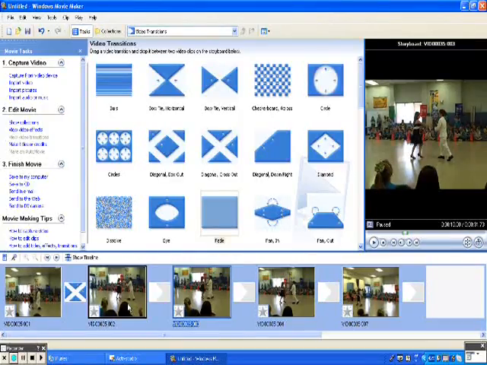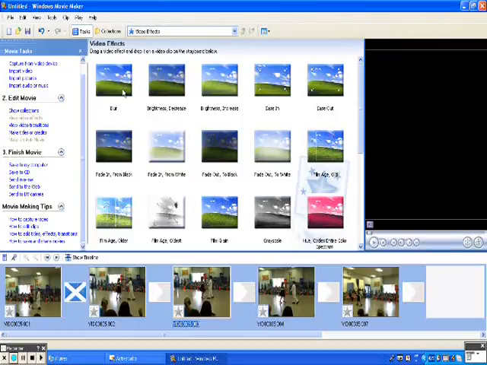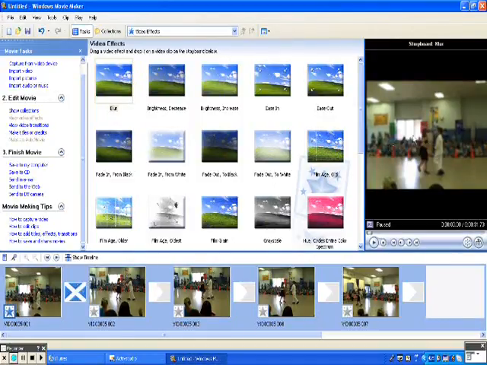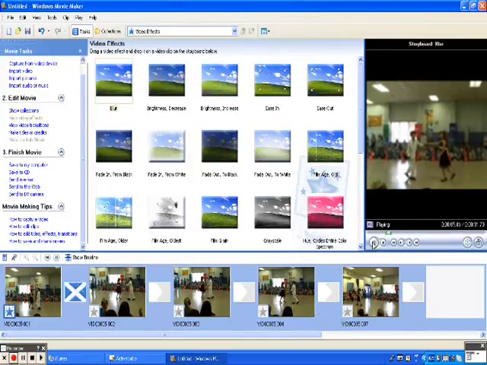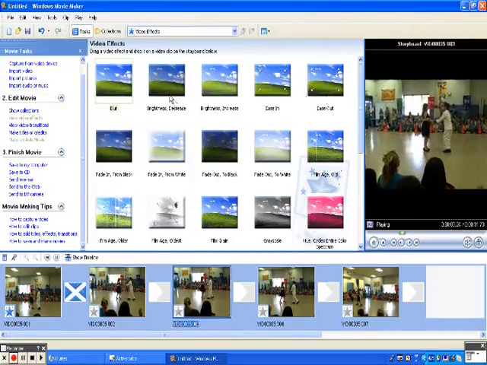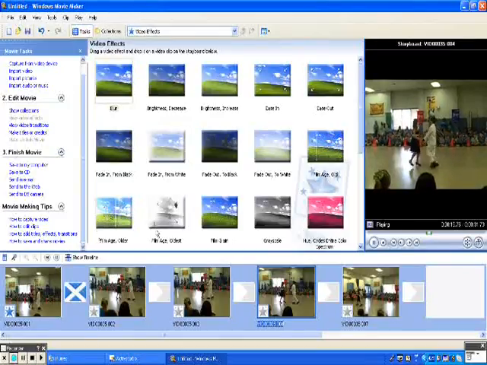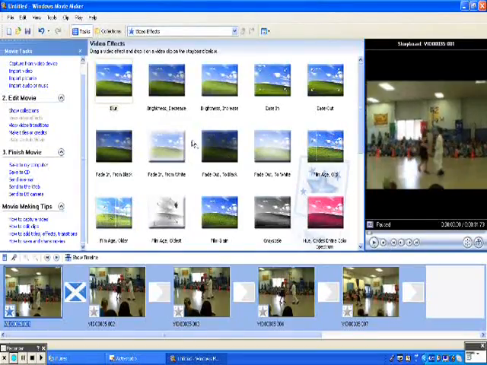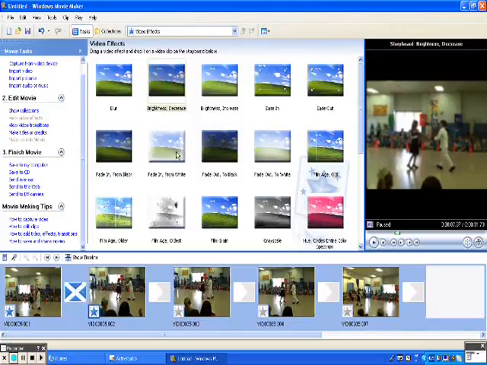You also have the option of doing video effects, which is different ways that your movie will begin and end. You could do a blur. See how it fuzzes out at the beginning? So that whole clip will be blurred out. And then it'll do your transition, and it'll get bright again. And just like with the transition effects, you can add a different effect to each clip. And the effect is going to stay on for the duration of the segment that you've put it on.